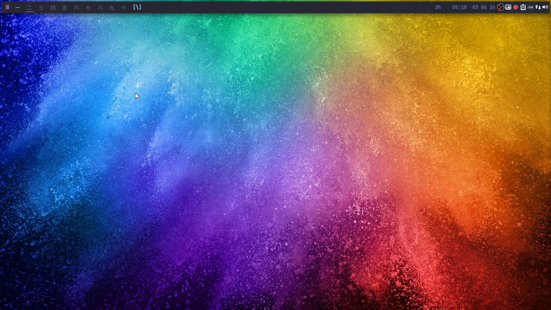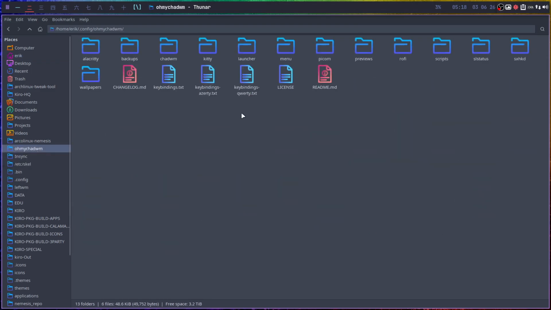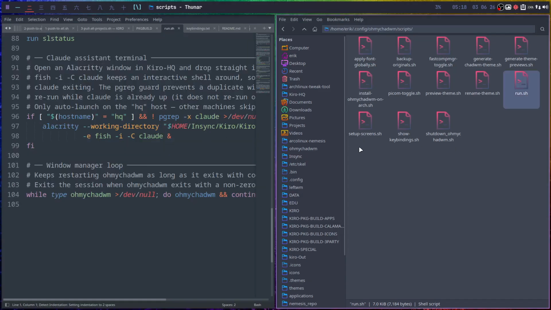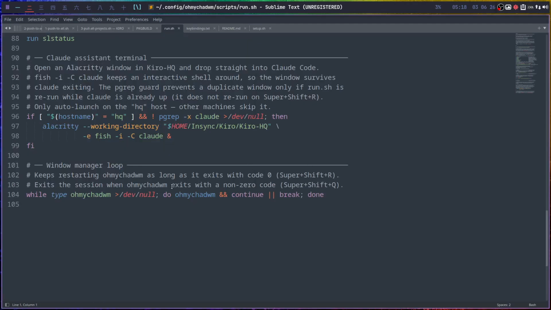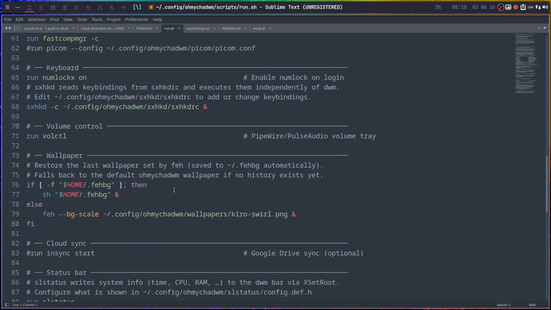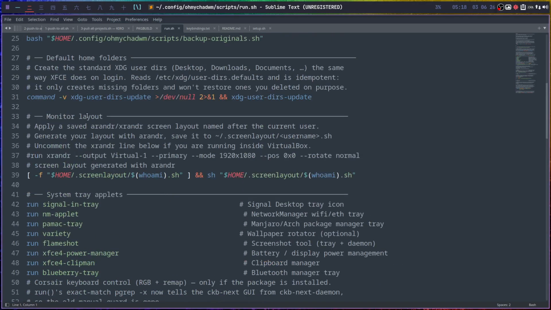They have a look, and let's open oh my chat WM. Where are my friends? Here he is. And each one has an autostart or a run or something equivalent, right? Here it's in scripts, it's in run, and I've cleaned it up a little bit. All of the tiling window managers have a new cleaned up look, a design. Claude, of course, assisted me with that. And at the top here it says monitor layout.